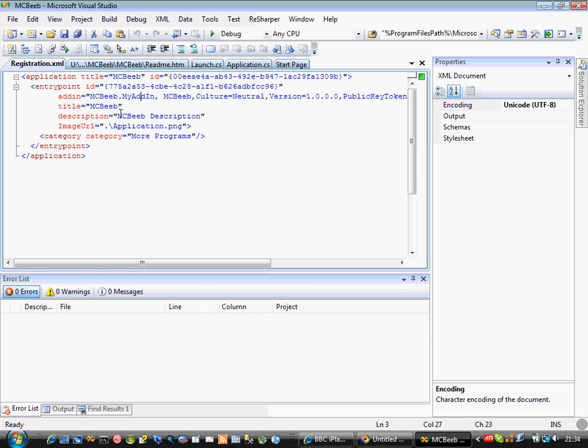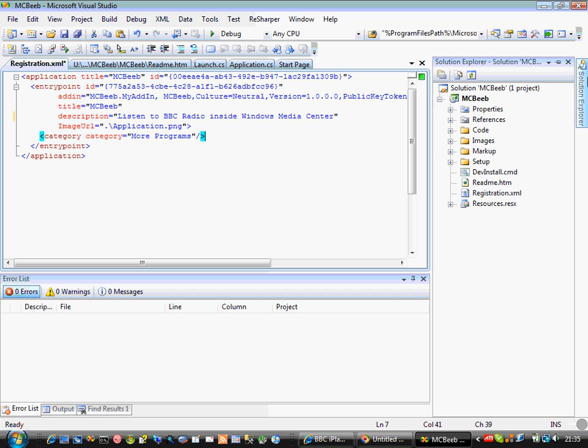We've got a description of the application. So let's say, listen to BBC Radio inside Windows Media Center. And it has a pointer to the location of the image. And finally, we have the category, and this identifies where you'll actually find it inside Media Center. You can say you want it to be found in the music menu, for example, or when you right-click or press the info button when you're watching TV. There are all kinds of different entry points or places where you can put your application. I'm going to say that mine's going to be simply found under the More Programs menu item in Media Center.